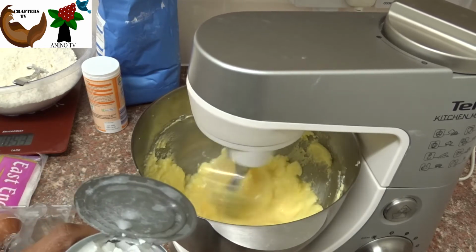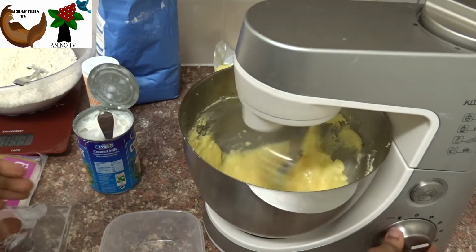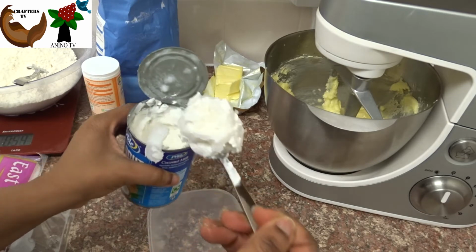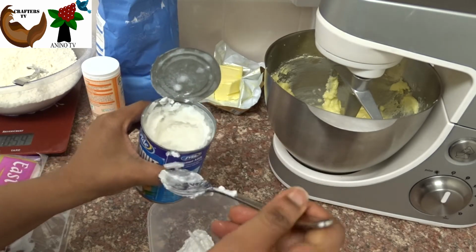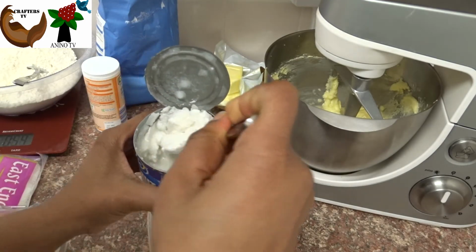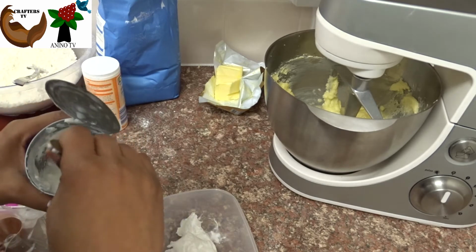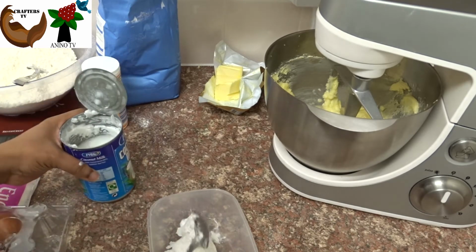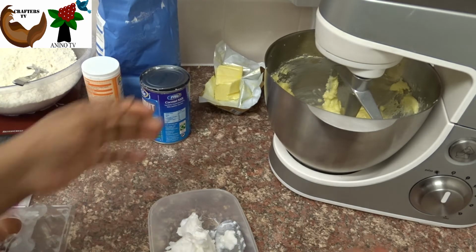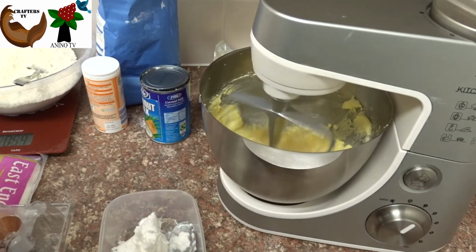And then here's our coconut cream. I'm going to make sure that I don't take the water along. I just want only the thick part of the cream. You can see the water. I don't want the water. I'm just taking the thick part of the cream. Let's see if we can save some. Okay, that's enough. You can use it to cook rice, mix ice cream, or flavor dishes. So I'm going to mix this first, and then we'll add the cream.